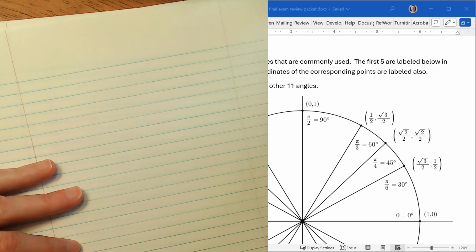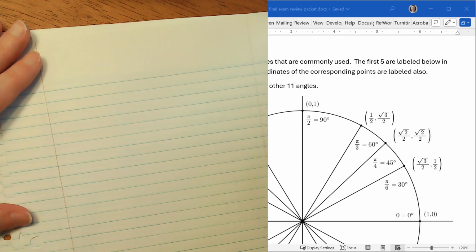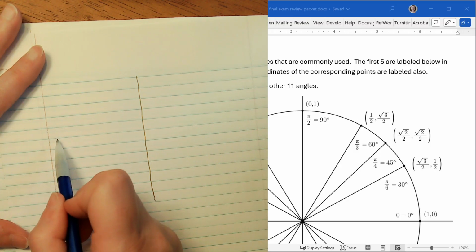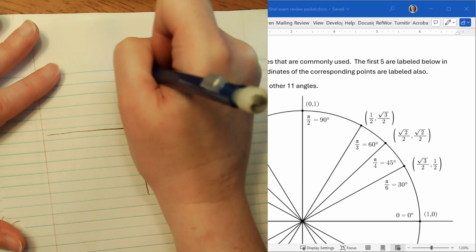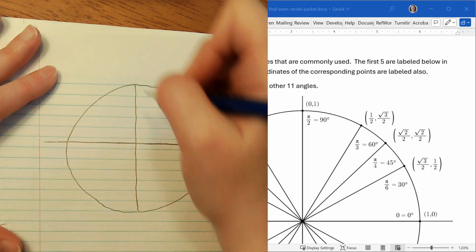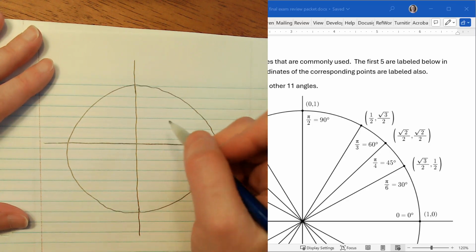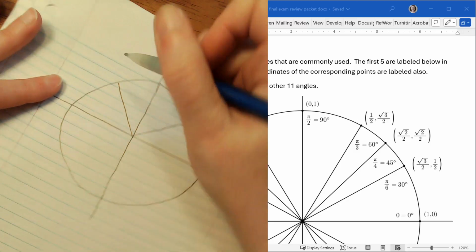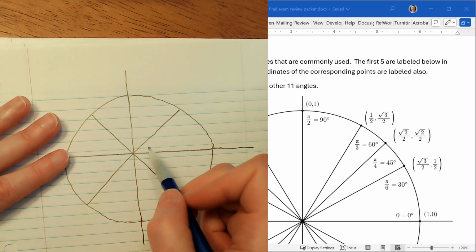Okay, so forget about this unit circle over here, but you can look at the first quadrant there if you want. I'll show you how I remember this information. So for the unit circle, let's try drawing one first of all. All right, not entirely circly, but good enough. So this is the y-axis and the x-axis, and I'm going to split each quadrant in half like this. And then I'm also going to split each quadrant into thirds.